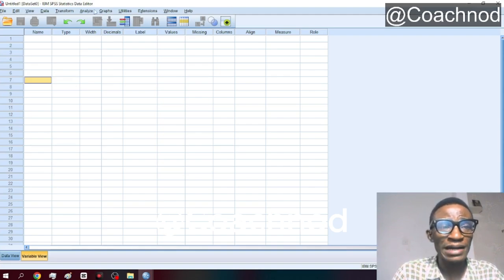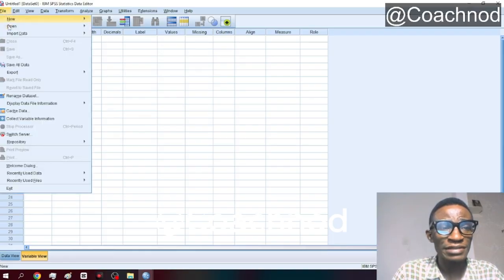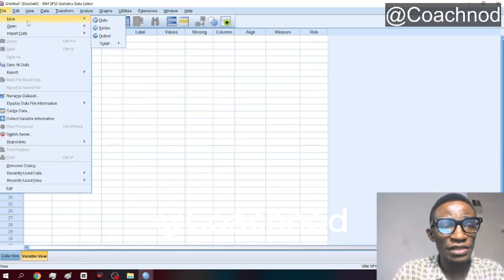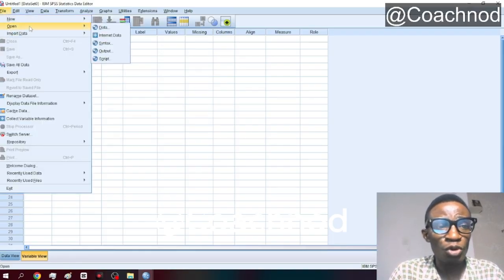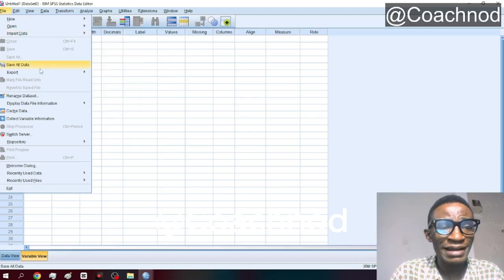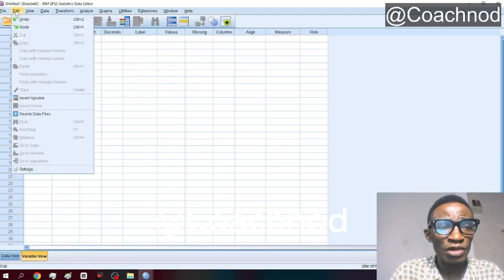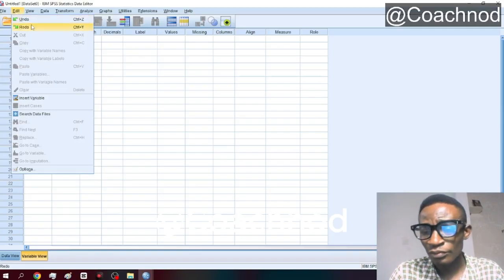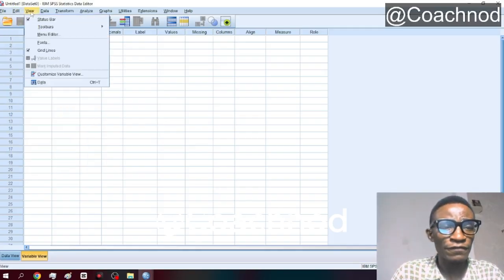The first thing you can see is the menu bar. This is called the menu bar, where we have File, with new, open, import data, and other things like this. We have Edit, which is undo and redo. We have View.